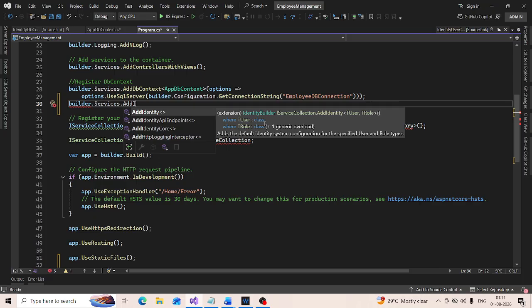So for the first parameter, I'm going to pass the built-in IdentityUser class as the argument, and for the second parameter, I'm going to pass the IdentityRole.